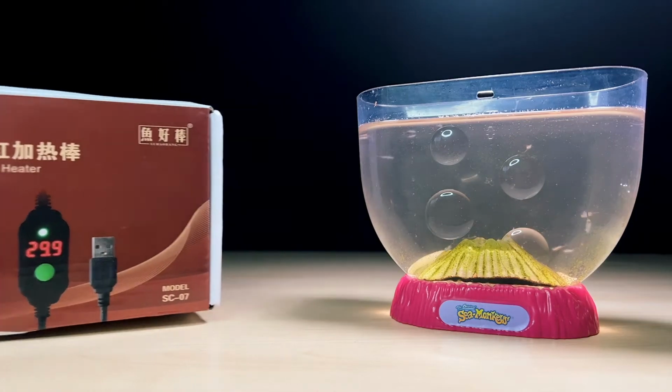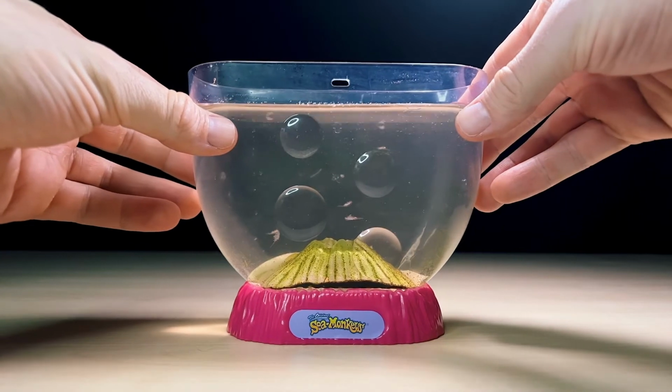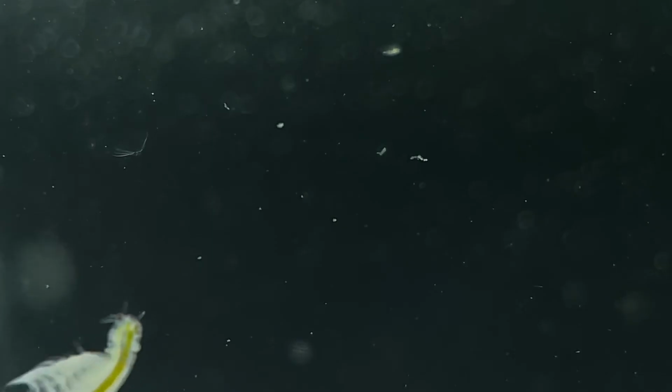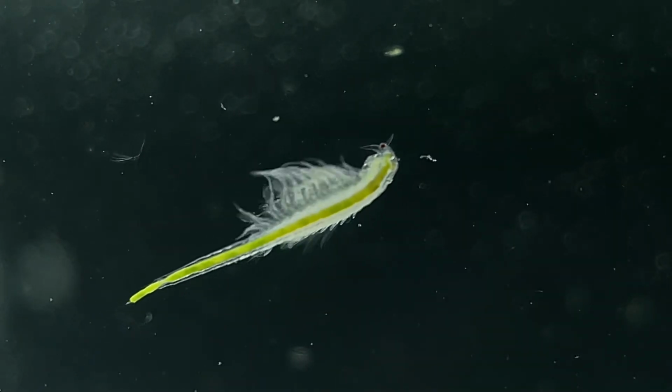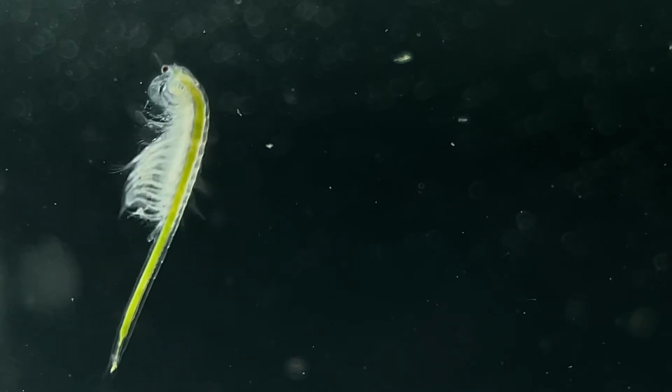The reason I'm so excited to try this product out today is because of its small size and the fact that it has a built-in thermostat. This is great for anybody like me who's part of the nano aquarium hobby. I keep sea monkeys as pets, and finding a heater small enough to fit in their tanks has been an impossible task until now, so I'm really crossing my fingers that this product works well.